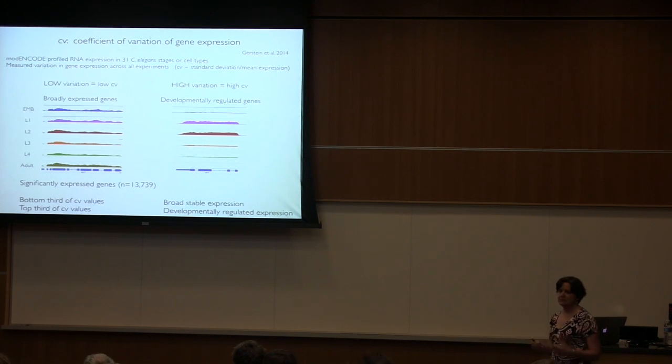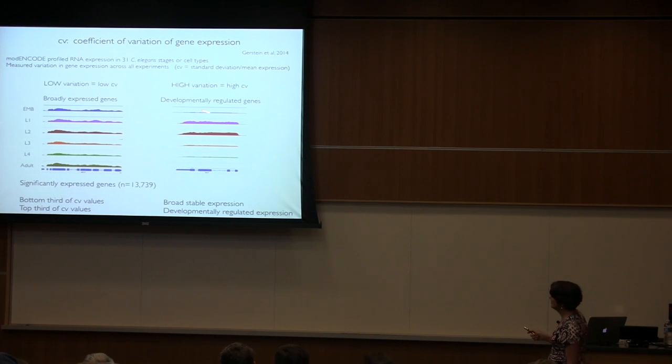So if you have a gene that's expressed in every cell type at every stage, the variation in gene expression level won't change very much, and that will be like this. This is RNA-seq at, say, all the different developmental stages. This gene is expressed at a very similar level at every stage, so this is very low variation. The CV is the standard deviation of the gene expression level over the mean expression, and this will have very low variation. And here we have a gene that's developmentally regulated. By definition, a gene that has a high CV value we can annotate as regulated, because you can only have a high CV if it has high expression in some cells or tissues and low expression in others.